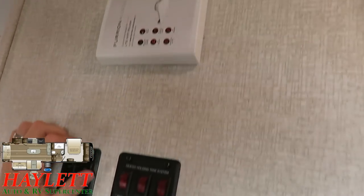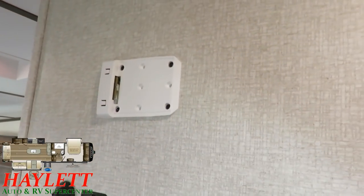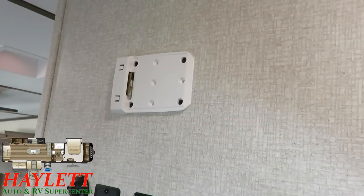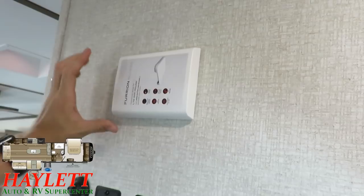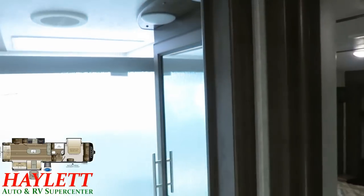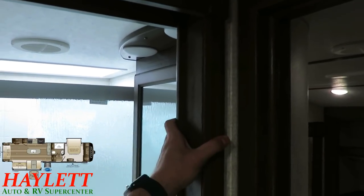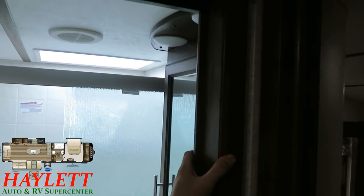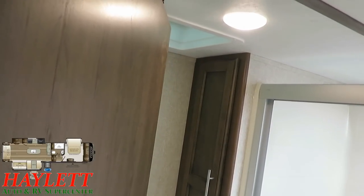There's a Furion router prep — you can get a Furion modem for mobile data access, or use pretty much any router you want. Notice how thick these interior walls are — Keystone fully studs out and frames all of their doors so they're a little more structural and going to remain square. You've got great linen space here in this bathroom. This is a very standardized bathroom you're going to see — the bedroom and bathroom in most Cougars looks exactly the same.